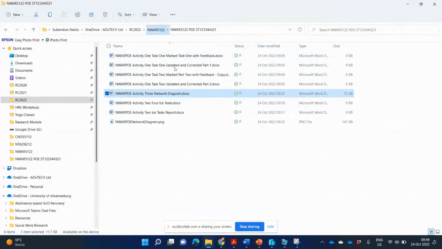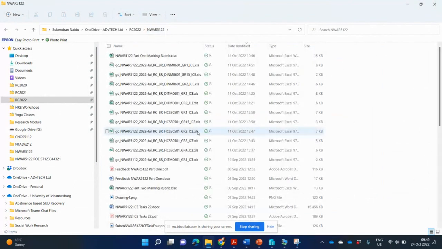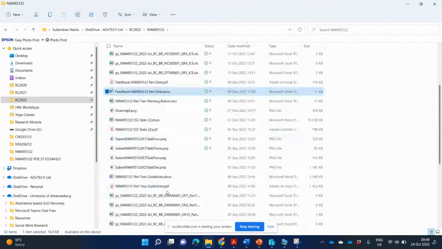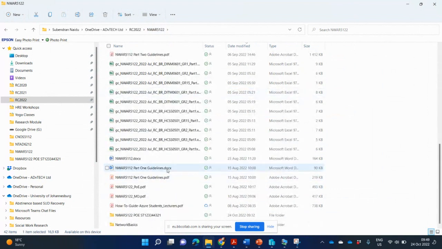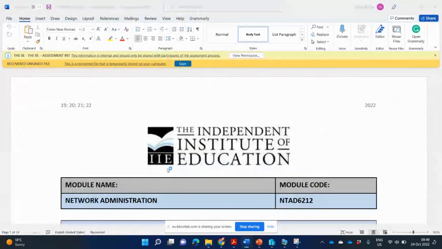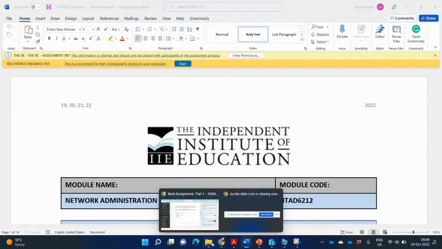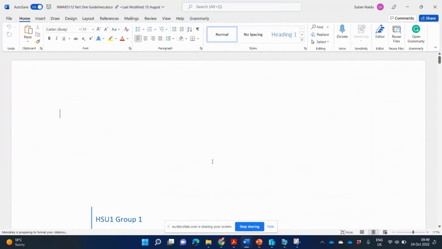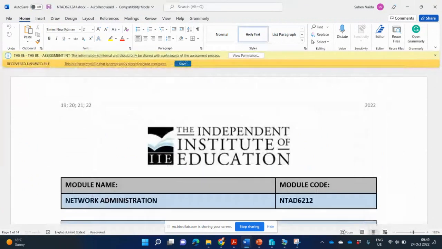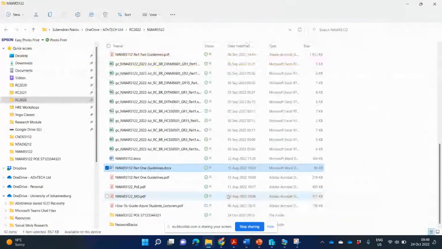So if I go back now, and if I look at my assignment document, where's my assignment document? Part 2, let me look for part 2 guidelines. Right, there's part 2, there's part 1 guidelines. I'm going to open part 2 guidelines. Part 1 guidelines.